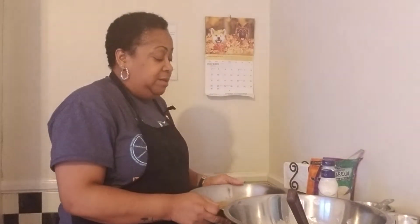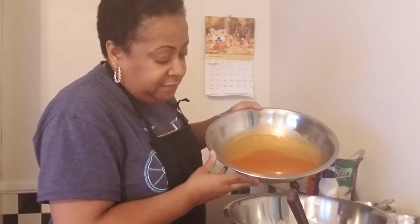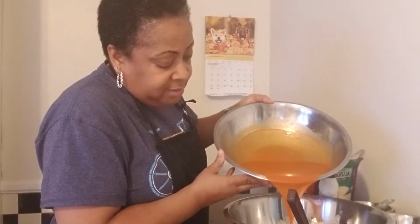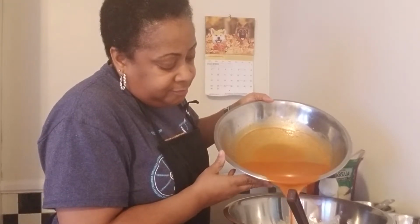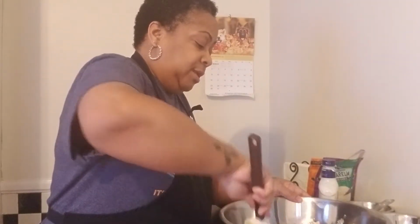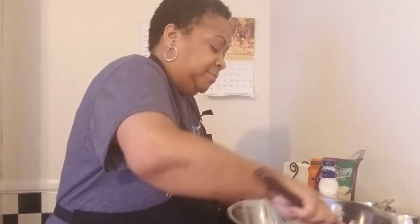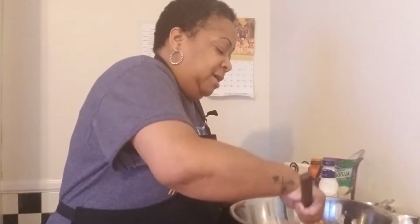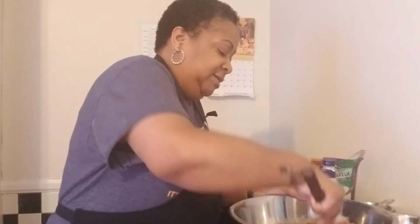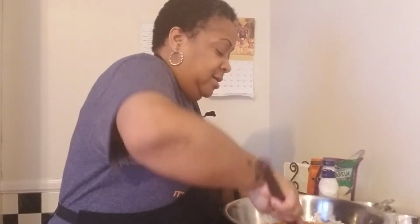Now, the recipe calls for 3/4 cup. I don't know. I'm just going to pour some in there. I'll see what it looks like. Then I'll go from there and see if I need more or a little less. So 3/4 cup for a regular, if you're just making a regular size portion dish, it only needs 3/4 cup. But like I said, I doubled it, and I kind of looked at it, and I'm going to see what it looks like. It looks pretty. It's nice and orangey reddish color.